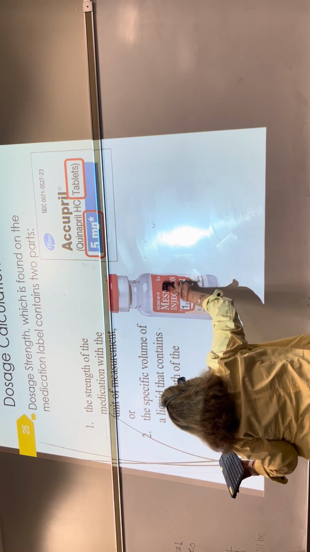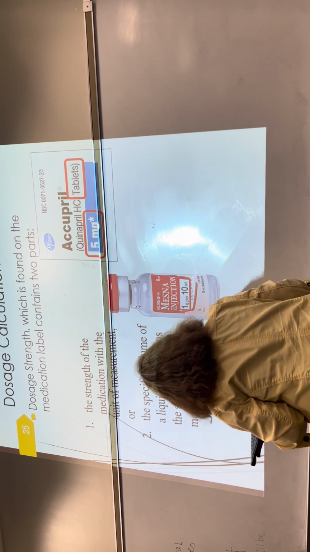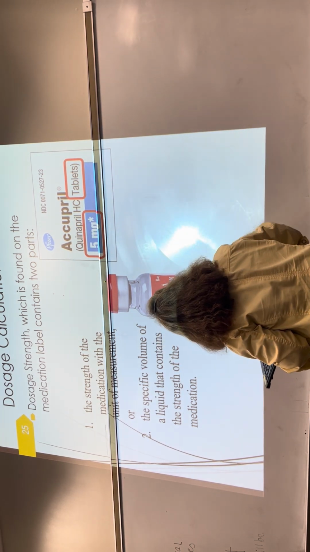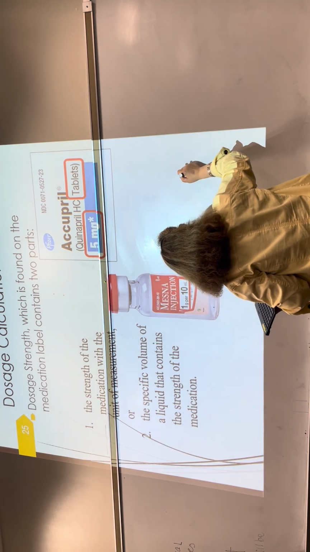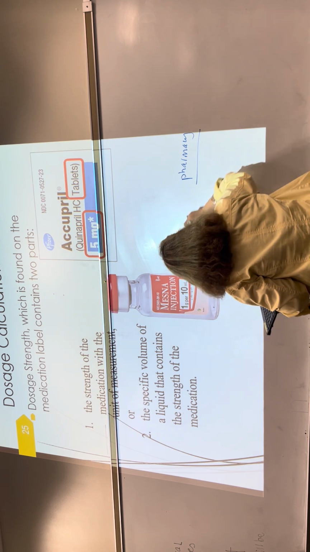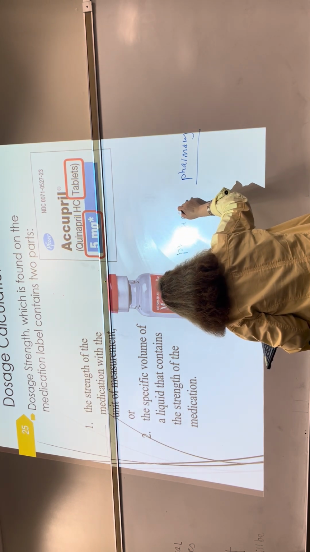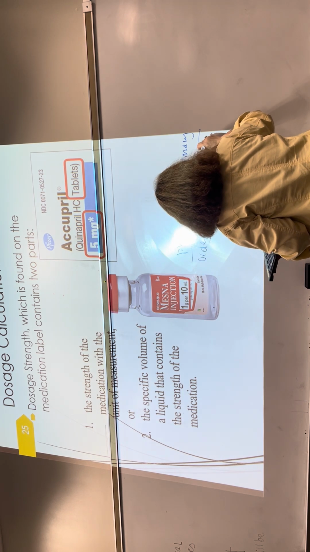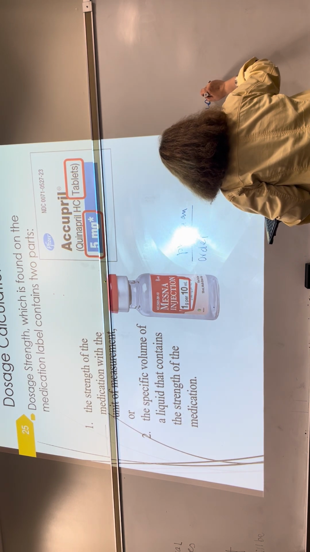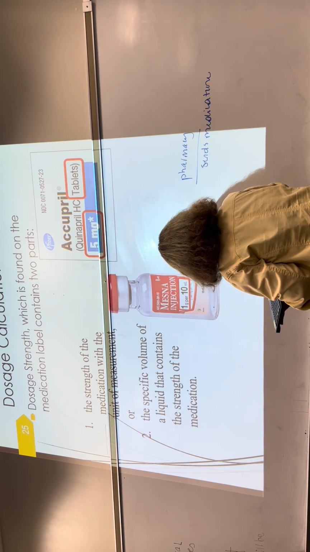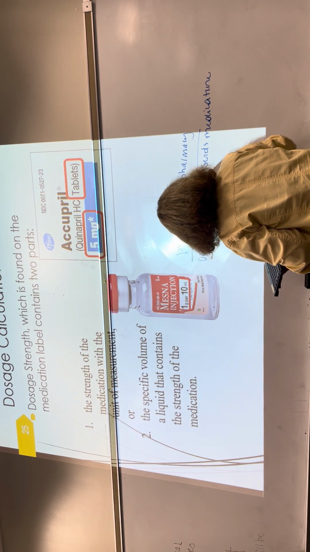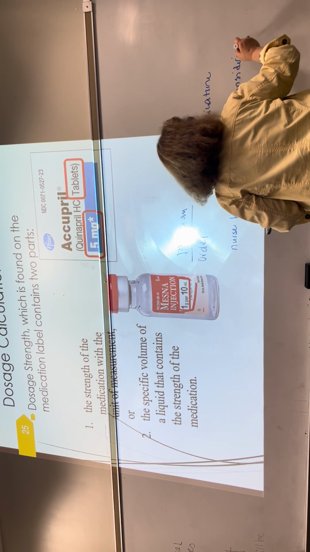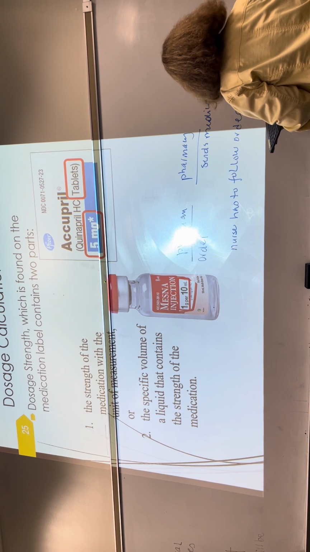Now there is a doctor's order, and then there is the medication that you have on hand. All right, so now this came from the pharmacy. So there is the pharmacy, and then there is the physician. Now the physician puts the order. Now the pharmacy sends the medication. So the nurse has to follow the order, considering the medication on hand.